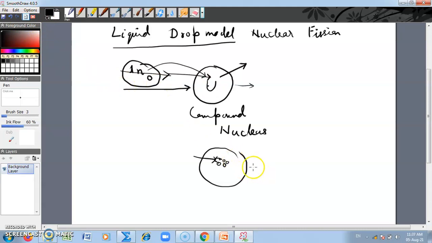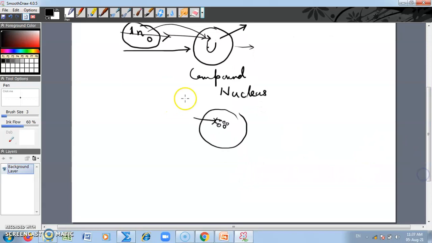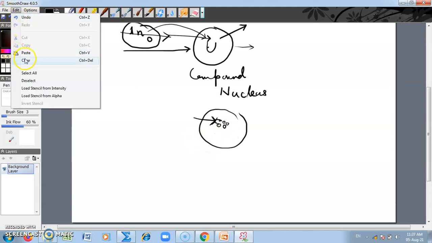And as a result, what happens? There is a pull and push between the energy, the nuclear force, and the force to dislocate it. So what happens is that, I'll show you.